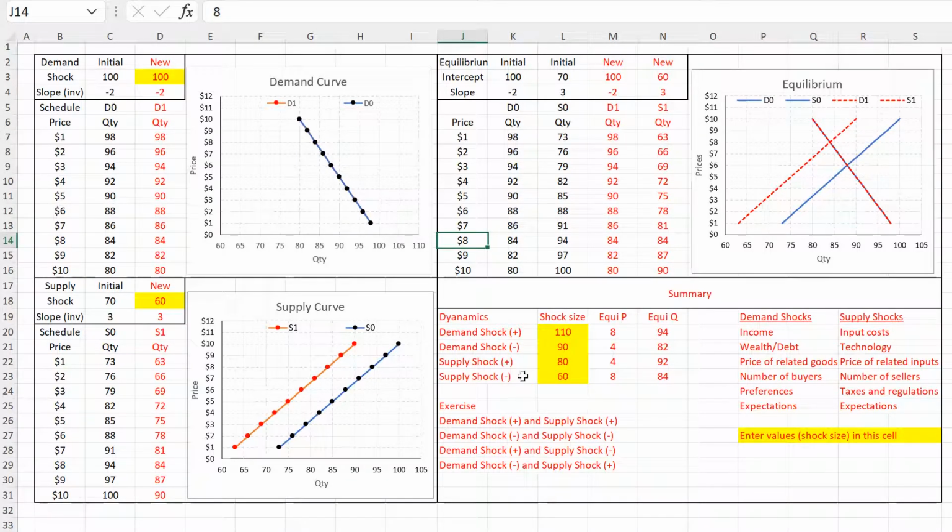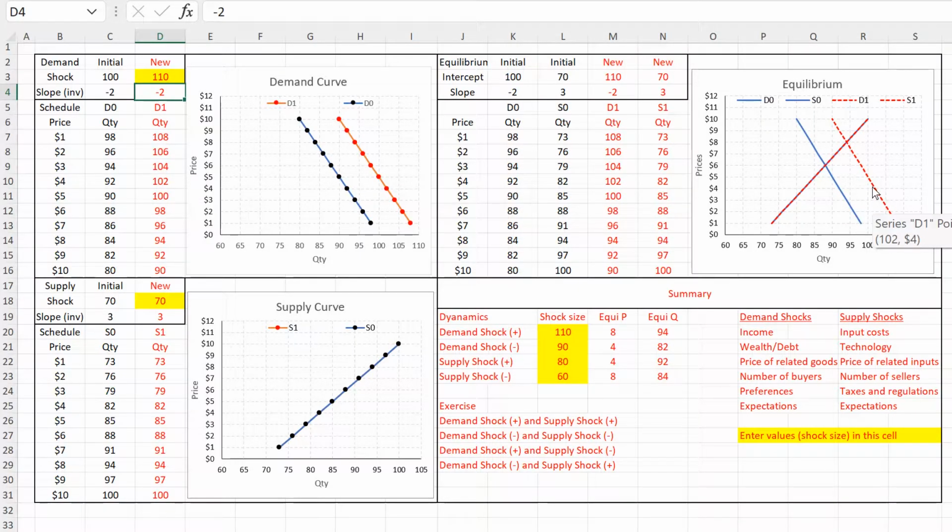We can also think about some combination of the two. So there is no reason for us to believe that only one thing is changing in the economy. In fact, in reality, all the things change at the same time, and our task is to understand and make sense of what it is going to do to our equilibrium price and quantity in that market. So for example, let's assume here that the income goes up, and that's a positive shock to the demand. We just did that. So let's make it 110, and that's going to increase the demand, and graphically speaking, it's going to shift the demand curve to the right, increasing the price and equilibrium quantity.